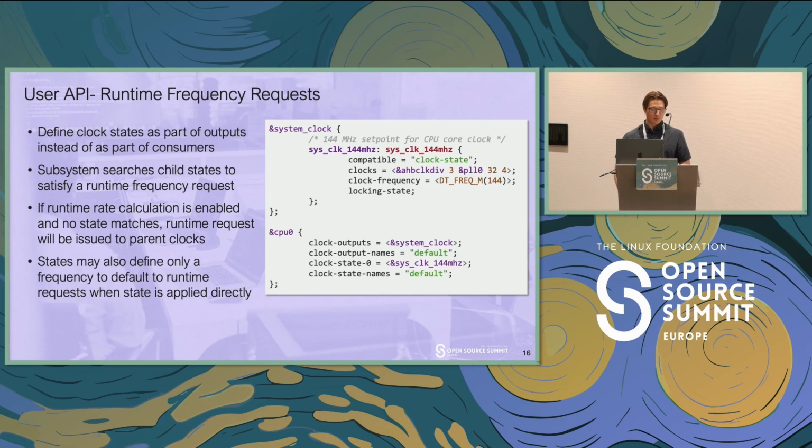But you can use this API in any mode the framework is defined in, so that you essentially don't have to worry about what's configured in your framework when you're using the API. You also can define states with just a clock frequency. The reason being that if you want to use the clock apply state function, which is still available, then that clock state would just make a runtime request.